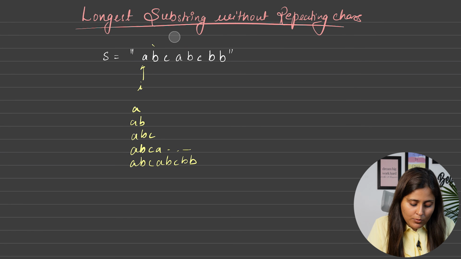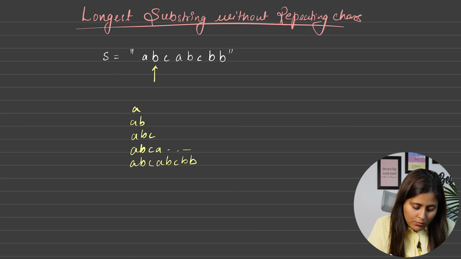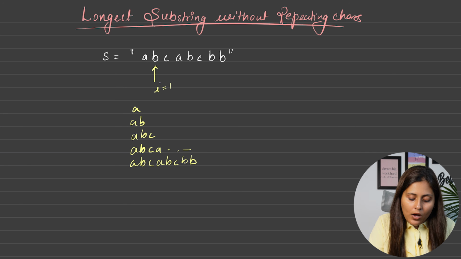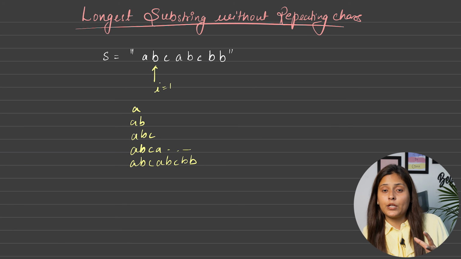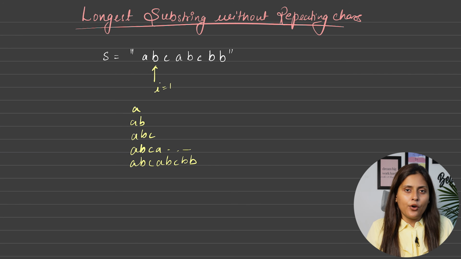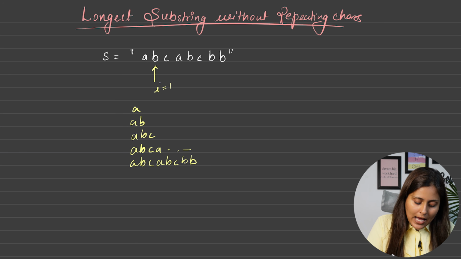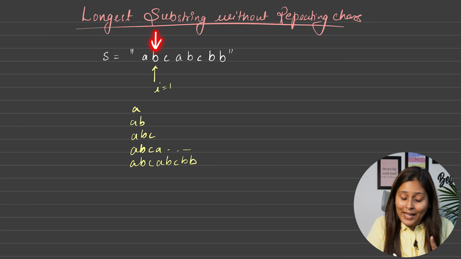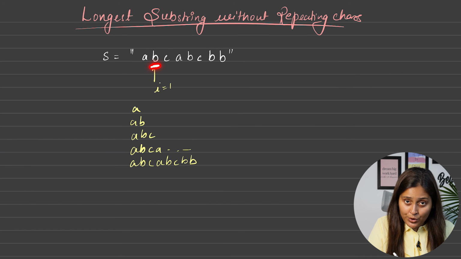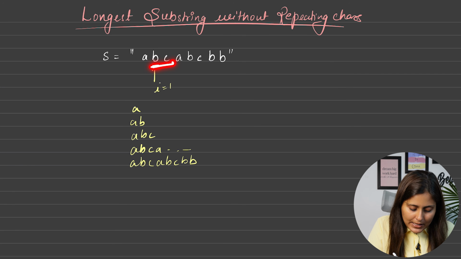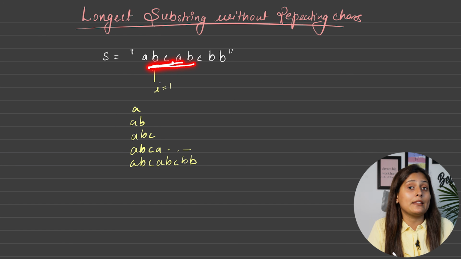So once duplicate is found, I have to stop for I is equal to 0, and next time I am free to move my I to 1. Now again I want to look for all such substrings which have unique characters from this ith location. So I'll start, like initialize my J from I. Now I'll see B, okay, unique, BC unique, BCA unique. Now BCAB, no, it's not unique because B is already there in my map. Okay, so here's the trick.